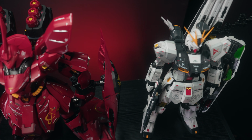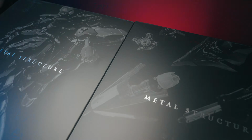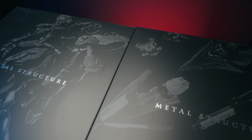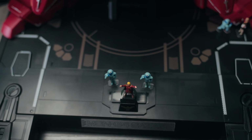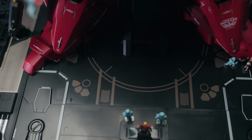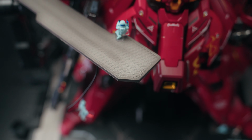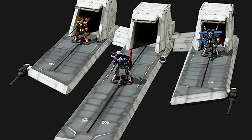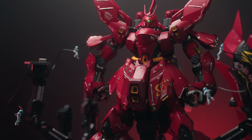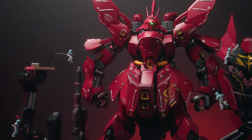This figure does have an overall premium feel in some areas, like the box design, and the way Sazabi can do a multitude of interesting little things, but the hanger itself is lacking, to be honest. It's cheap black plastic covered in seams and an uninspired paint job. When you think about Mega House and how much work they put into their hanger parts, there's more effort put into the paint job there than what you get with the metal structure Kaitai-shou-ki, and it comes at a fraction of the price. Now I know it's 1/144 scale, but still, the level of paint work there could be applicable to something like this, but it just doesn't exist for some odd reason.